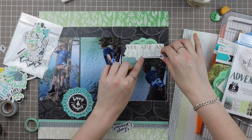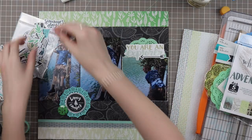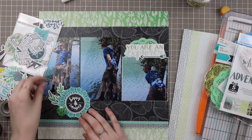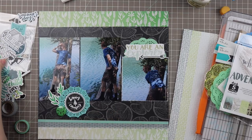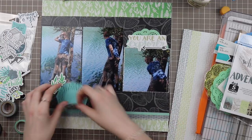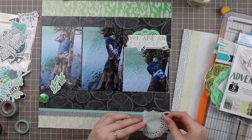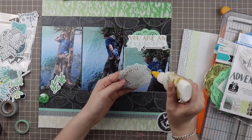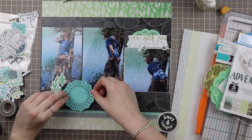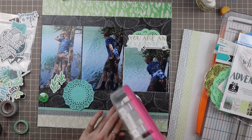Here's one of the die cut pieces from the ephemera pack — it's just a little arrow. I decided to pair that with the 'You Are an Explorer' title piece because it is a lighter color scheme than the rest of the layout, so I put that darker accent in there to bring it more life. I built out a cluster in the bottom left using some die cuts from the Lake Life pack — I wish I bought two of them now. Definitely pick yours up before they sell out because Wild Whisper has sold out of things before. I have my discount code linked below so you can save a little bit more on your order.